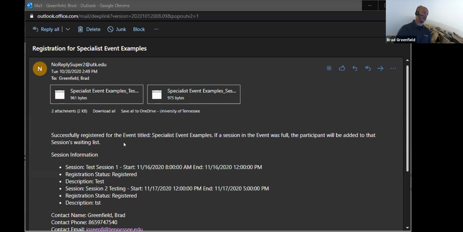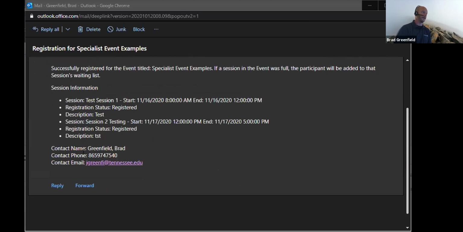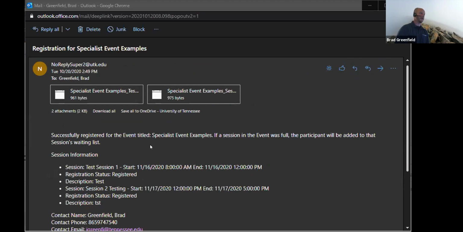Participant will be added to the session waiting list, with session information, and then the contact phone, email address, and name of the facilitator of that event. So pretty detailed. This would be similar to going out, if we have external clientele that have an email address, then they would get something like this. All of our internal folks obviously are going to have an email address, so they'll get something like this. So again, hopefully that'll help. I know we all live and die by our calendars, so hopefully that's a way to get those items on the calendar pretty easily.